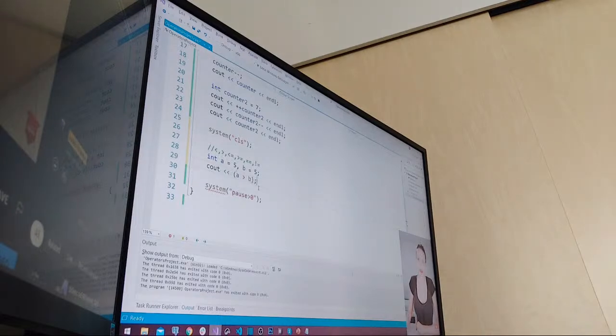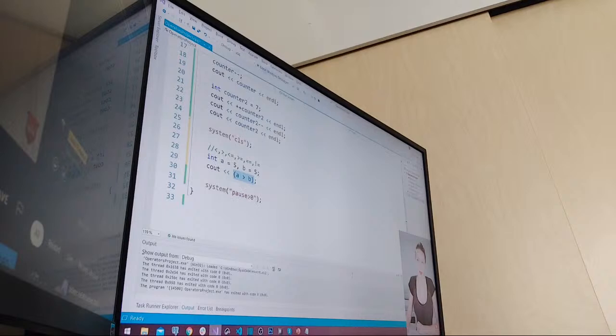So if my 5 is greater than this other 5. And I'm using these parentheses because I want my cout command to know that this here is one expression that first should be calculated, and then whatever this expression results in, I'm going to write that out in my cout command.